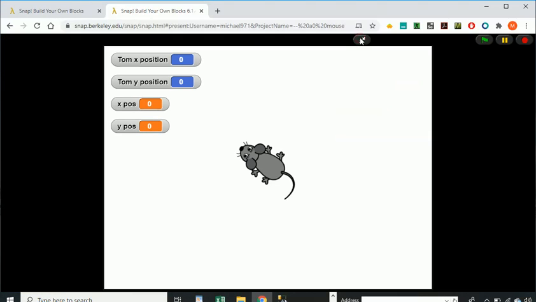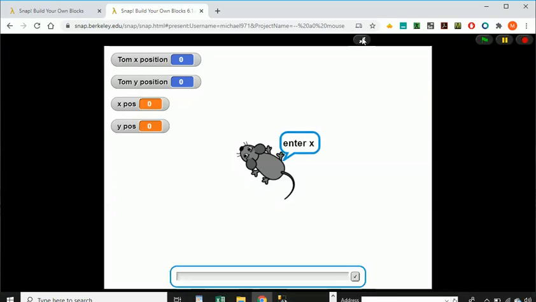and I'm going to go to a bigger screen, and I'm going to type in M, and let's have him go to the right, but only go halfway. So if 240 is all the way to the right, I'm only going to have him go 120 steps to the right. So he's going to go halfway from the middle to the right. And what do I want him to do? Let's have him go to the bottom, but the bottom would be minus 180, but he'll only go minus 150.